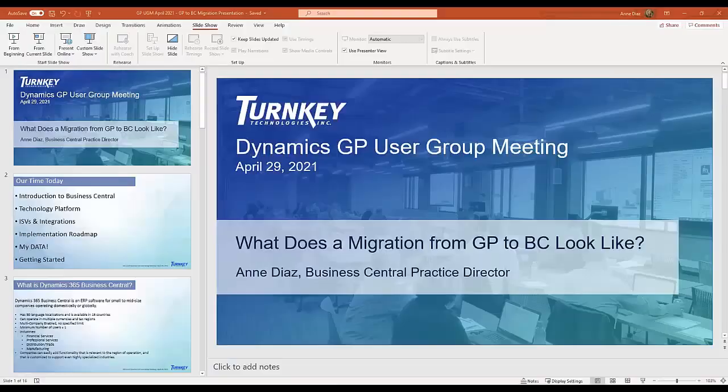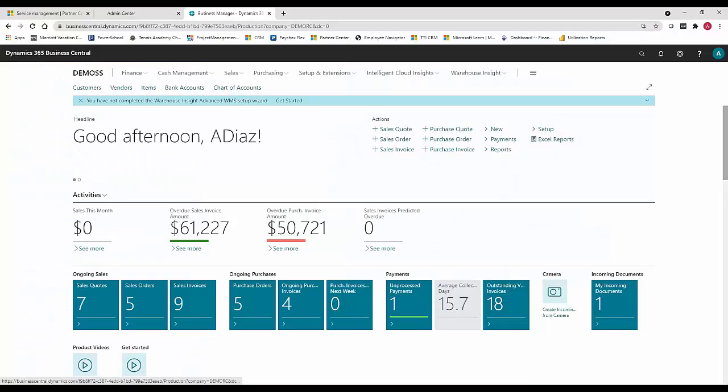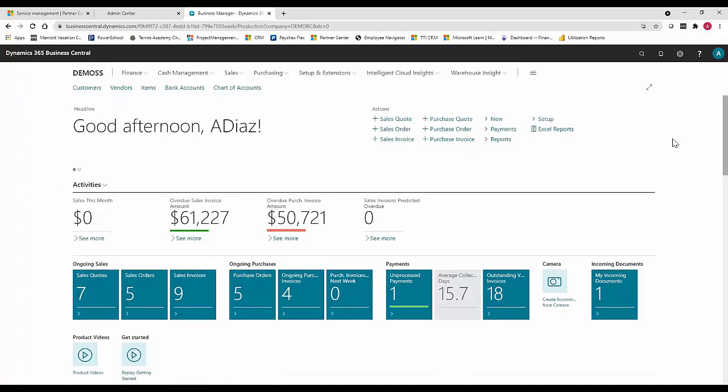If we do have a couple minutes, one thing I thought I might do is, are you still able to see my screen? I just switched over to a different one. Okay, so this is the Business Central homepage. I showed a little screenshot of this, but this is it actually live.